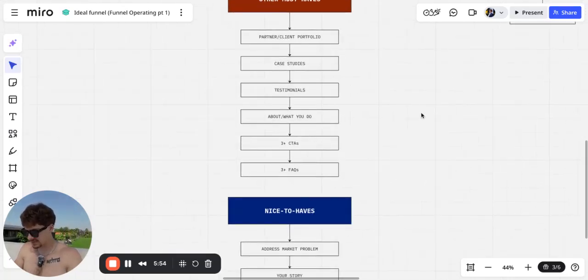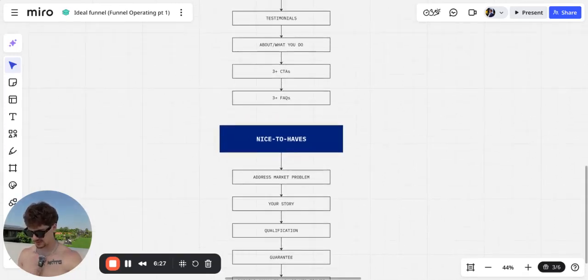And then have at least 3 CTAs. I have 3 to 6. 6 is sometimes too much for some people, especially if it's a small little VSL funnel. If it's like 2 sections, the VSL and then just an about you section with no testimonials, nothing, then 6 is a lot. So it just depends on what you do, right? But I'd recommend probably 3. Have 1 up top, have 1 under the VSL, and then on the last section, run that as well, at the bottom of the page. But if you have more, add more buttons, call to actions, excuse me.